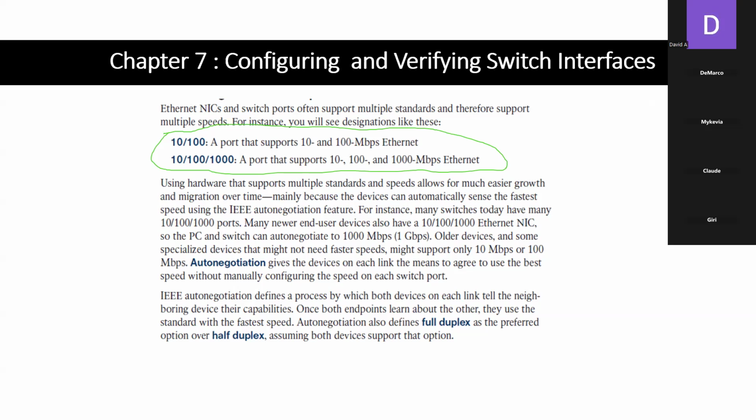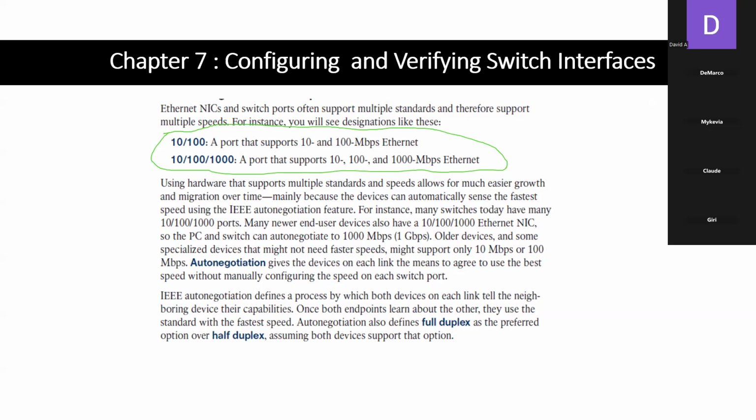All in all, if you do not change the configuration, auto negotiation is going to give devices the speed and duplex that they can support, without you having to jump in and manually configure this for the port. Great feature, and great implementation by the IEEE.